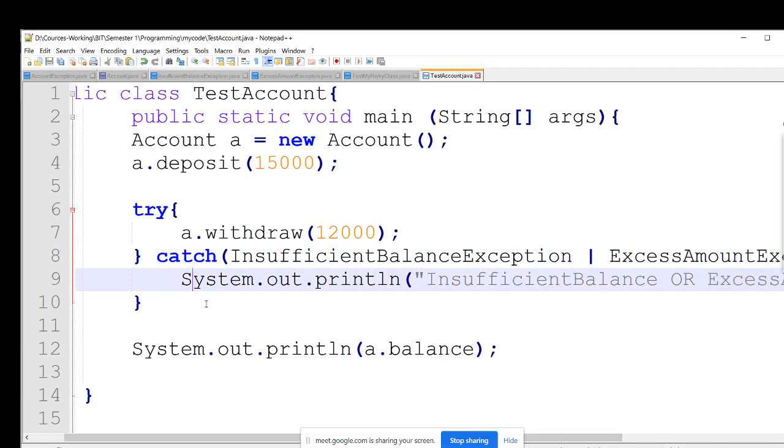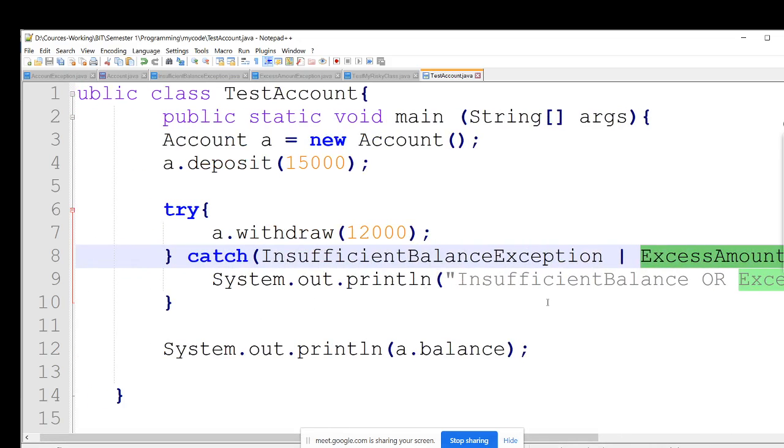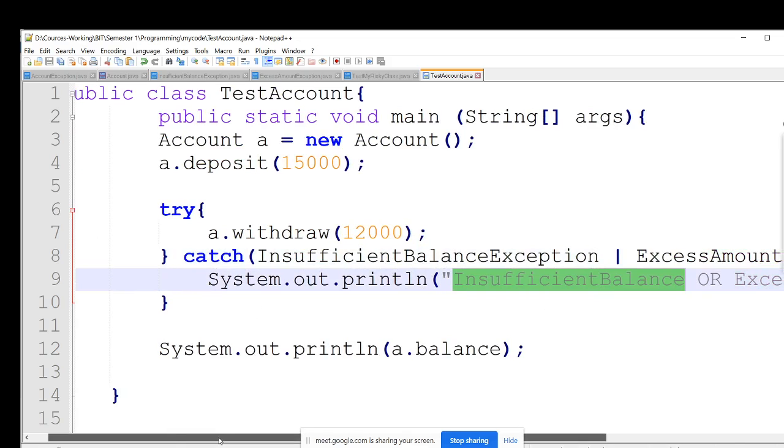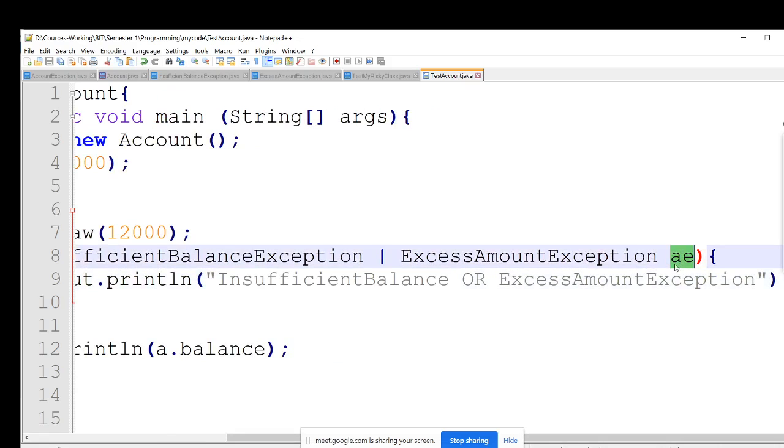So we have a second approach as well. The second approach is the more popular approach, right? Because it's more natural, that is for different exceptions having different catch blocks. So here it's a common error message. We can't tell the user exactly what the error is. Of course, there is a way of finding what the error is by checking the type of this particular parameter, but it's more work actually.